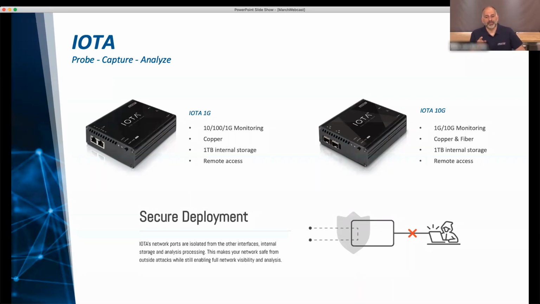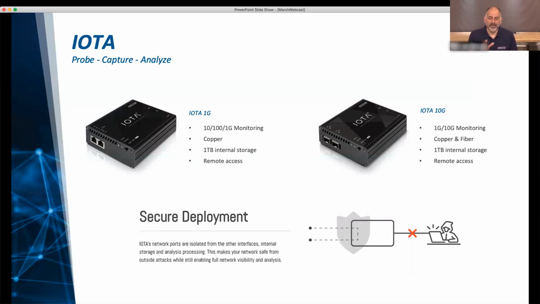One of the neat things with the IOTA on the 1 gig model is that it offers fail to wire. What we mean by fail to wire is, let's say you put this in line in your network and you want to make sure that it's not going to do any damage, in that if it goes down, your network goes down. With fail to wire, if I put this in line, it will continue to pass packets if the power is dropped. So this doesn't become a failure point in your network. It'll also pass PoE, so if you put it in line with a wireless access point or something like that, it'll do that as well.